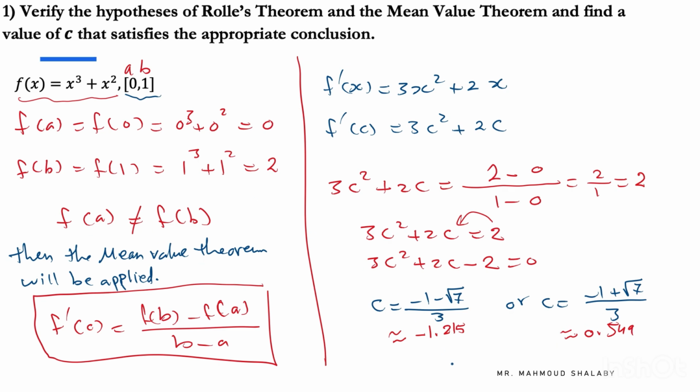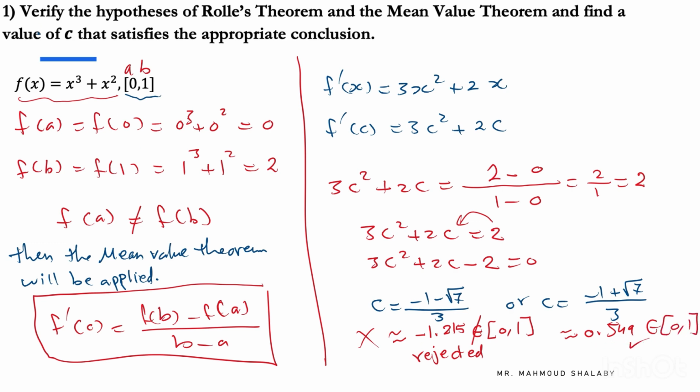So let's now move back. Can you check -1 point something? Does it belong to the interval here? The answer is no. So we say it does not belong to the interval 0 and 1, and I will write under it, this solution is rejected. You have to show this, you will take a mark for showing this. The other one, 0.5 something, means between 0 and 1, so of course this is a correct solution, and this one is not. We should write beside it to show that it is a correct solution. We can say this belongs to the interval 0 and 1, so this is an accepted solution.